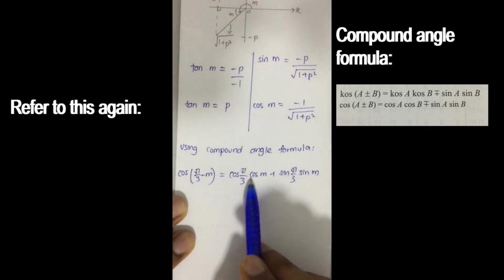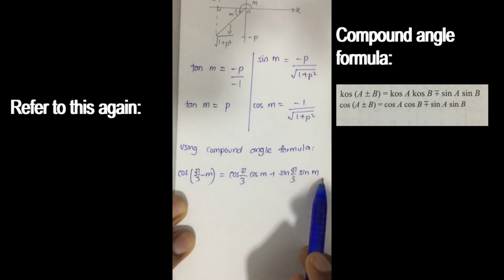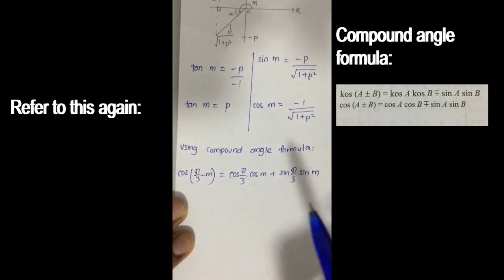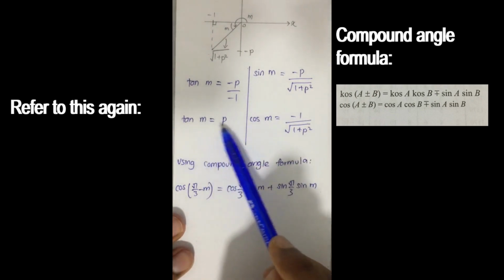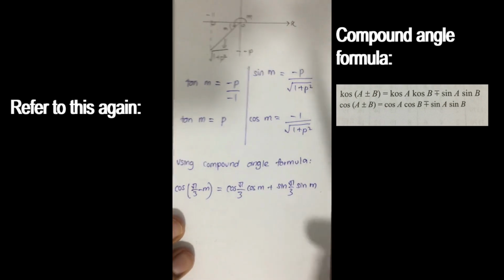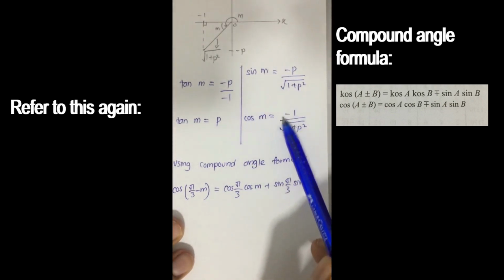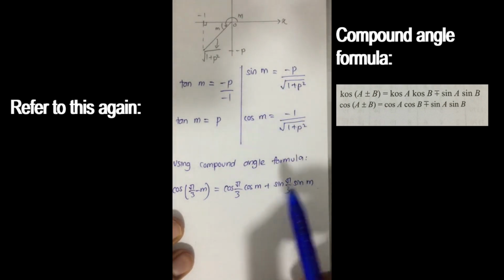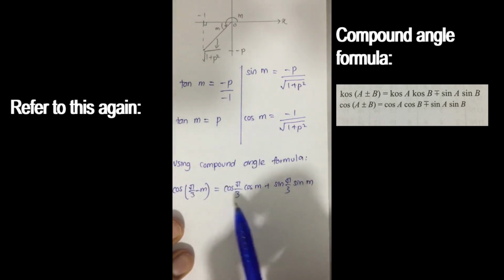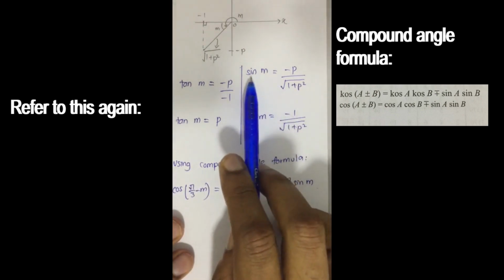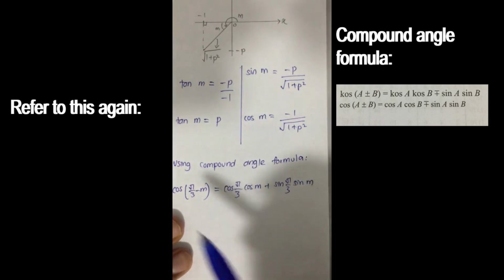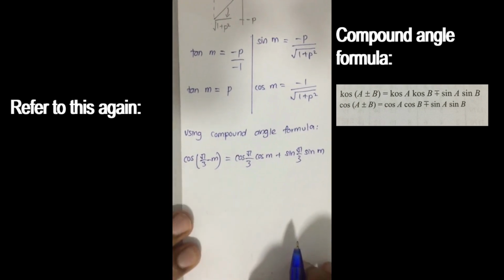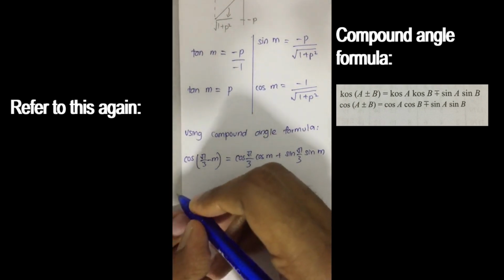Can you see that we need to apply the cos m and sine m over here? This is the reason why I asked you to find the three trigonometric components. Actually the first one is already given by the question, but it is important for us to find the balance too, because later on we're going to use the compound angle formula, and we have already found the expression in terms of sine m and cosine m. So now it will be easier for us to solve this expression. Let us proceed with our working.